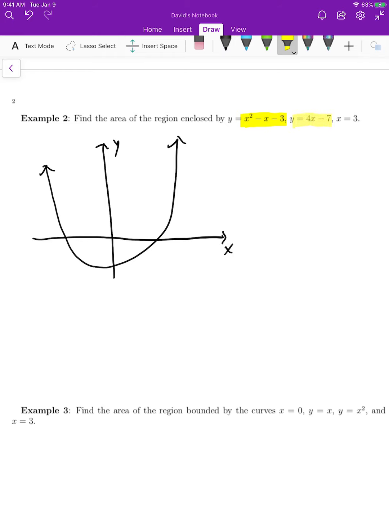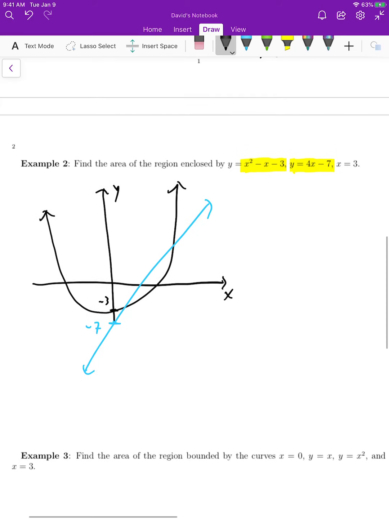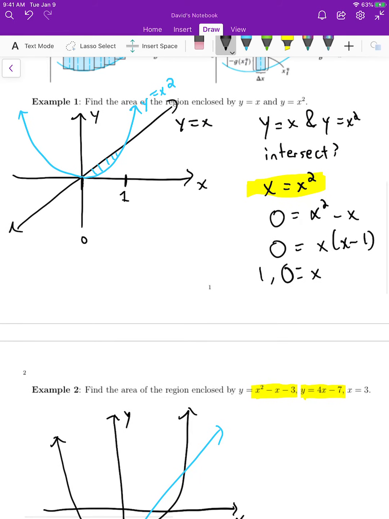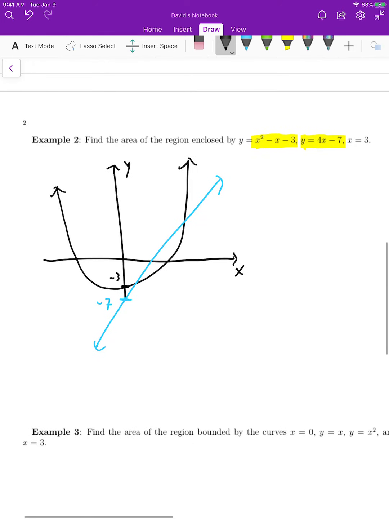And then y equals 4x minus 7. Let's think about that. That's a line whose y-intercept is -7, but its slope is 4, so it's building up. So it's something like this. And actually, let me draw its y-intercept much lower. So something like this. So here, my scale is off, but that's all right. There's -7, there's -3. So again, we get kind of something that looks similar to the last one. I guess that's not surprising because the last one we also had a line slicing above a parabola, so same kind of idea. So let's think about these intersection points.